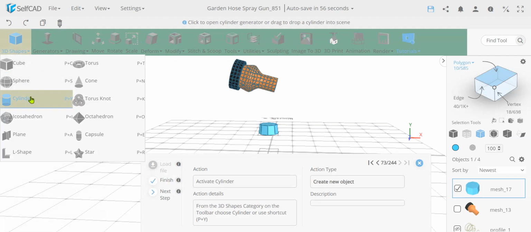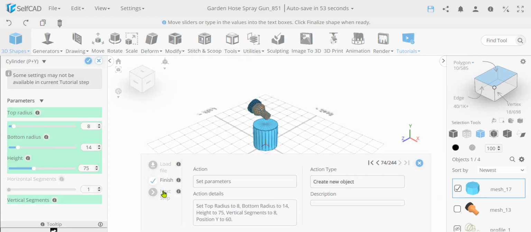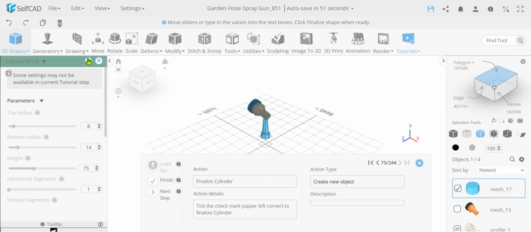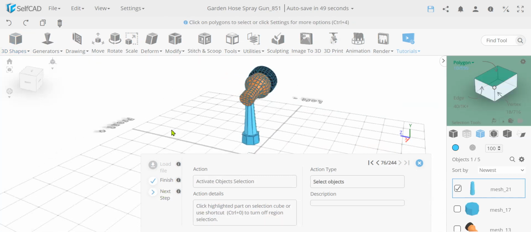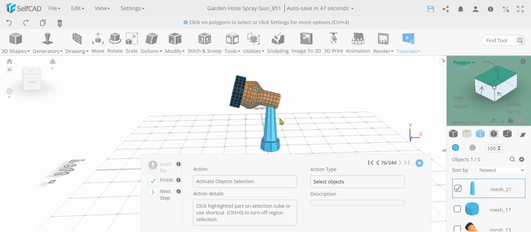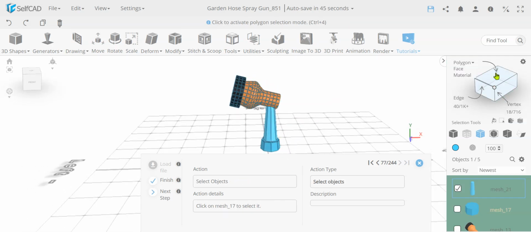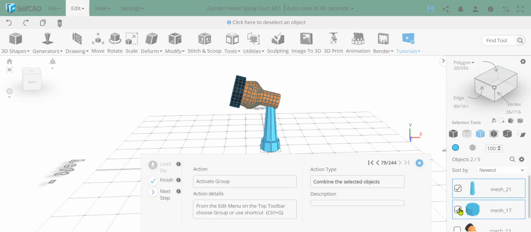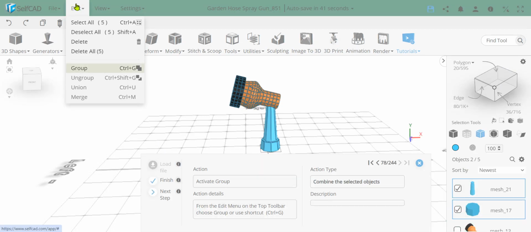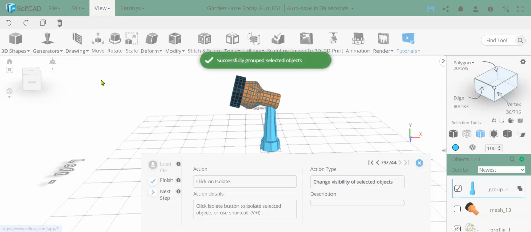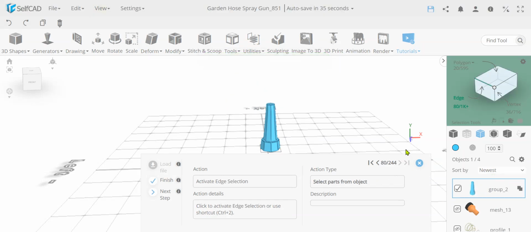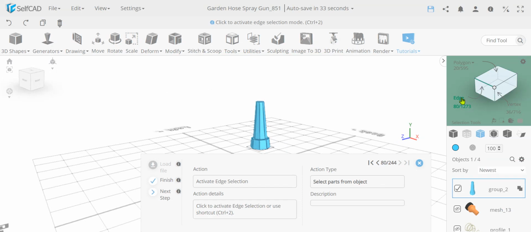And we're gonna do here the same idea we did before, just creating kind of objects that are like guides or proxies, whatever it is, just creating these objects. And now we're going to select these two objects. So we deselected the polygon mode, and we went on to selecting two objects. We grouped them, same idea as before. We're going to isolate so we see what's going on, and the same flow as before.